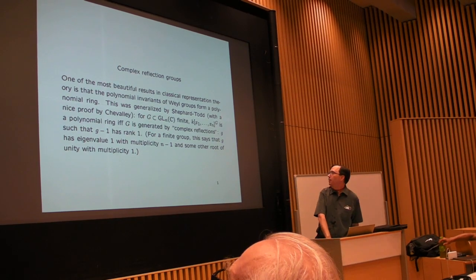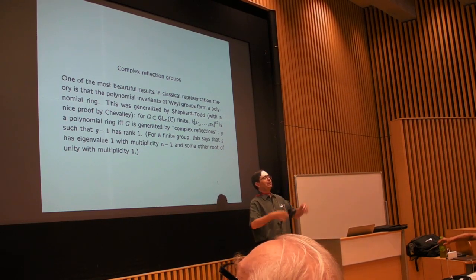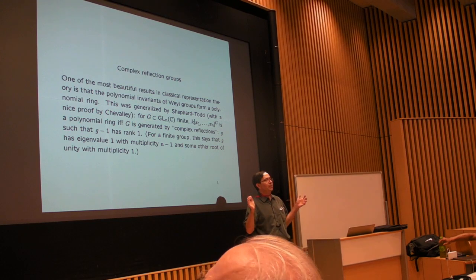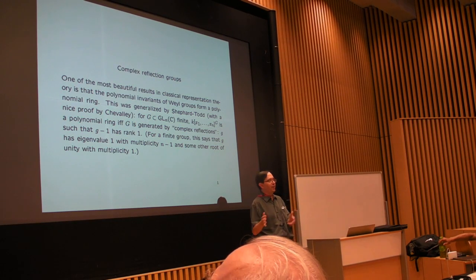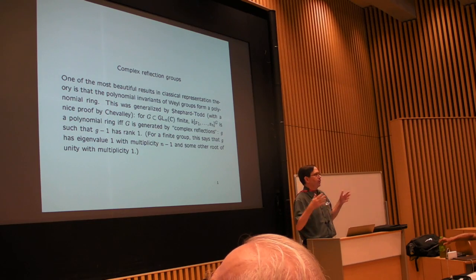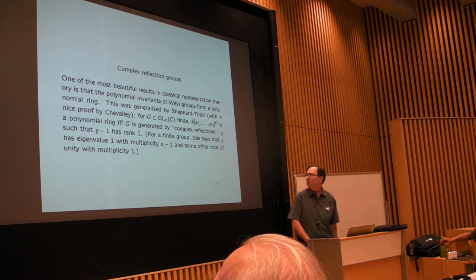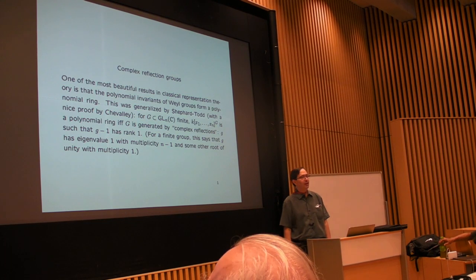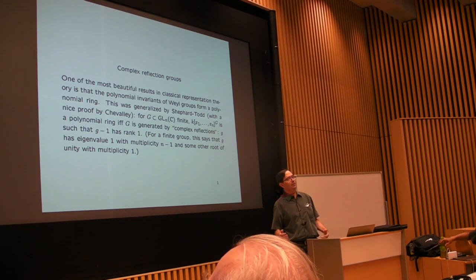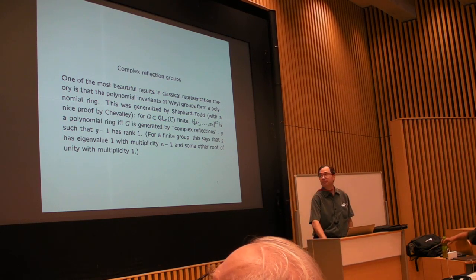Okay. And so the theorem, so Shephard and Todd basically just said, okay, here is a complete list of all the complex reflection groups, and then they computed in every single case that the invariant ring was polynomial. And Chevalley gave a nice if and only if proof without using any classification anywhere. And I should confess here that I'm definitely following the Shephard and Todd tradition, not the Chevalley tradition. The generalization I'll be telling you about.